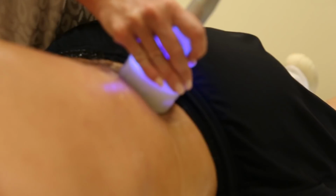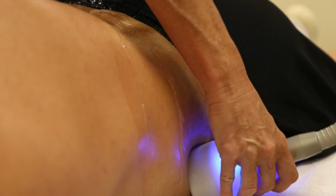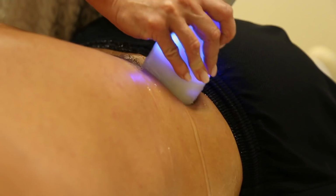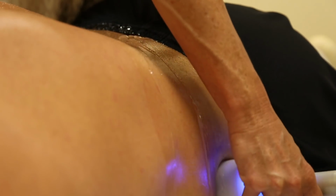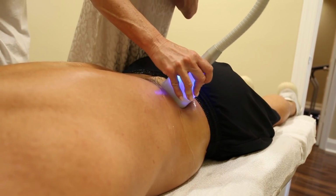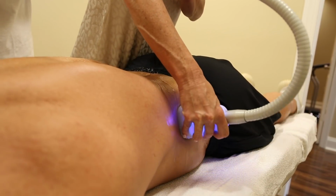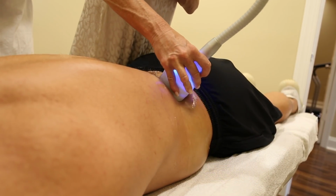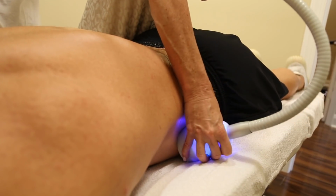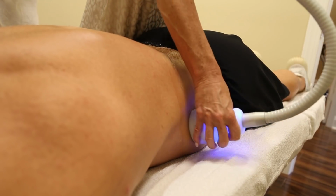Kind of a kneading and pulling. Does it feel the same the way I'm doing it compared to what Anthony's doing? Now it feels different. How is he doing it? A little bit harder? Yeah, and yours seems to be like an up and down, where he was doing a little bit more of a circle. I think it's his back too. It's really thick.